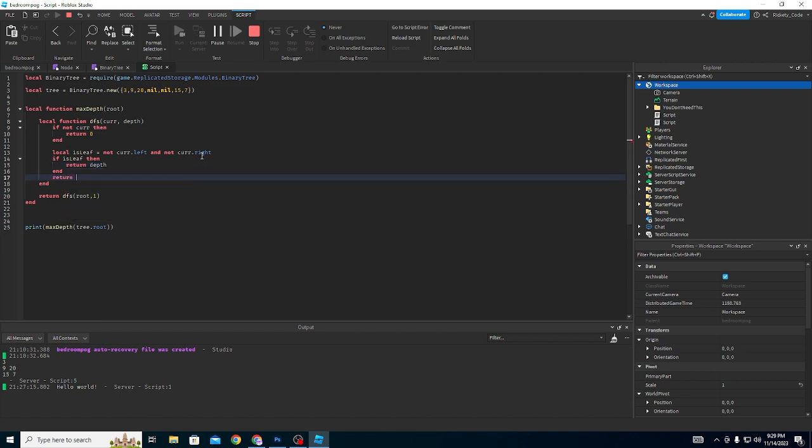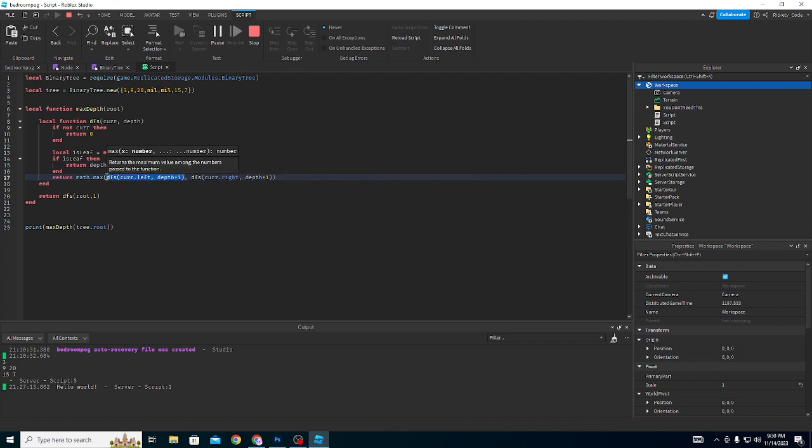So if it's a leaf node, then we would return the depth that we're at, and then we would return the maximum, math.max. Hopefully it returns its value, but I'm not too sure. Actually, we're returning the depth, so it's going to be a number value. So we can just say DFS cur.left and depth plus 1, and also DFS cur.right and depth plus 1. So hopefully this should work, guys. This looks like the whole code.